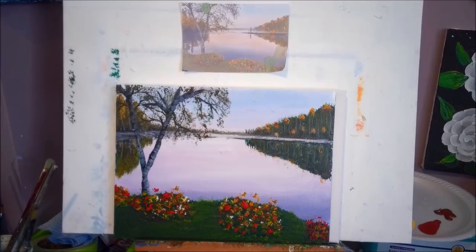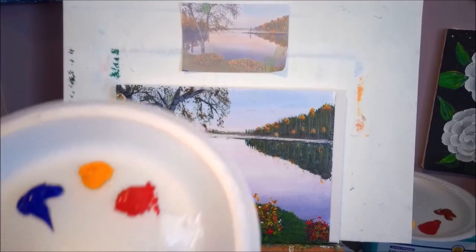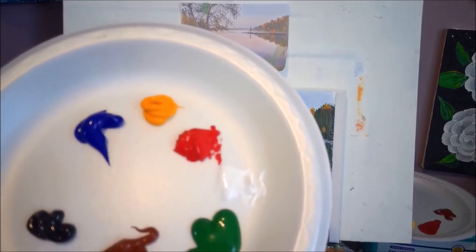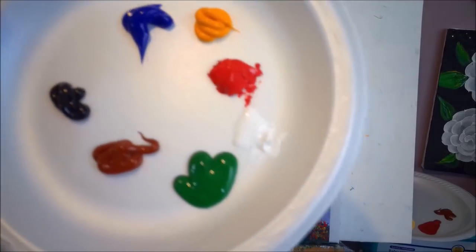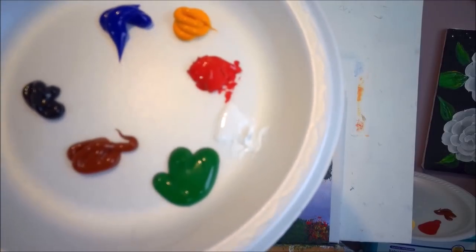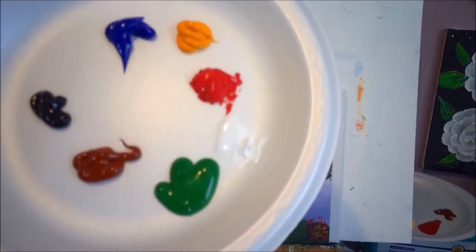And all you need for this painting is your cad red, cad yellow, ultramarine blue, black, burnt sienna, sap green, and white.